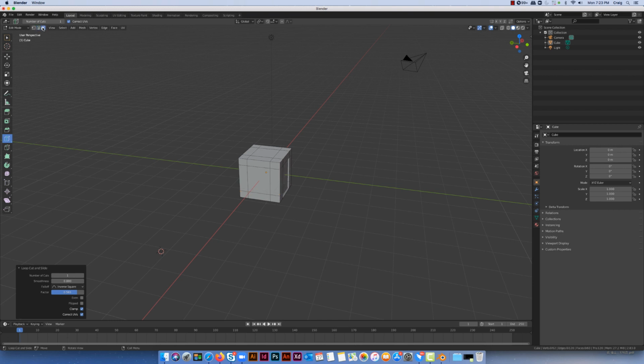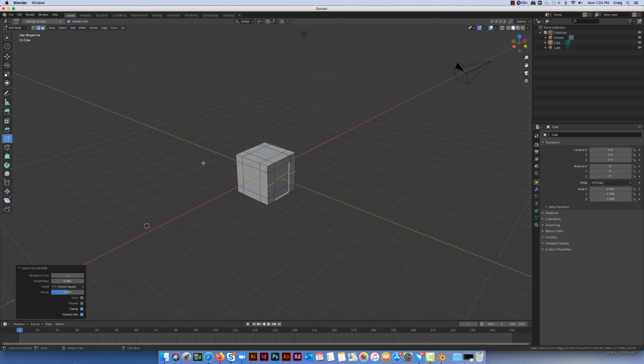Again, make sure I'm in face mode to do the selection. I'm not in face mode, I'm in edge mode. Go back to my extrude tool. The problem there, I had the loop cut tool selected. So you'll notice here that I accidentally put a loop cut in the middle, which I don't need.